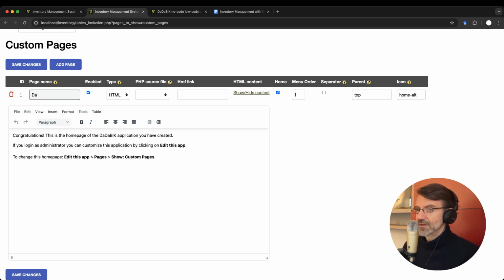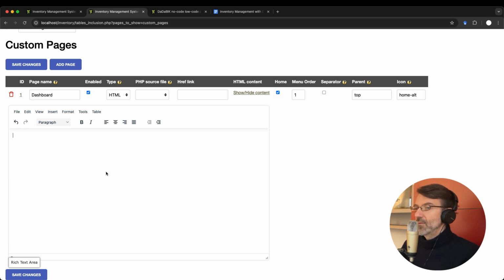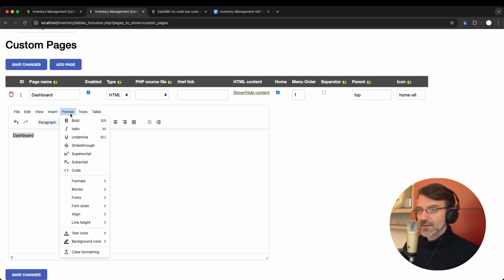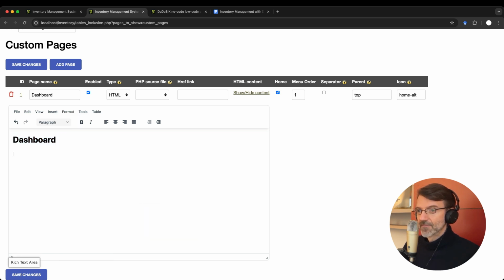We want to change it and we call it dashboard. And also we change the content. We can write content here, so for example we can write dashboard and format this as heading 1. Okay, and then add some text here.